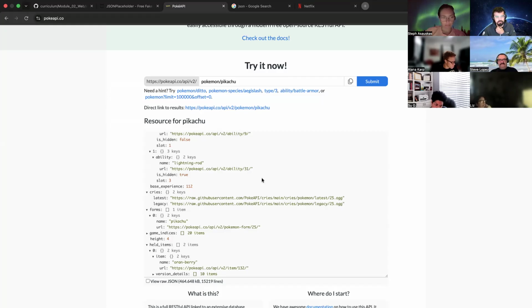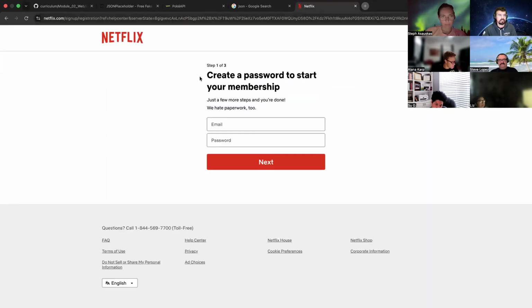Uh, yeah, most of them. Netflix. Now, they have an internal API that they built, but it's not accessible to the public. Sometimes APIs are accessible to the public, sometimes they're not. Sometimes they're just internal.